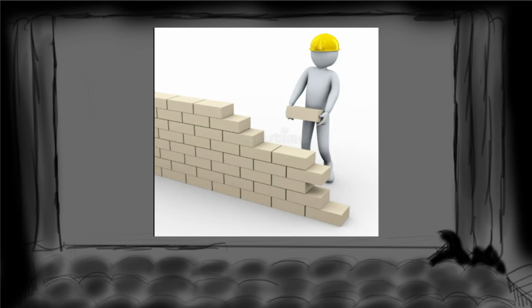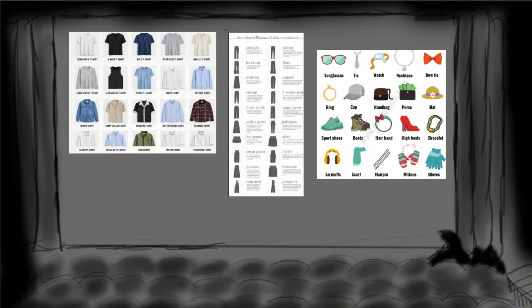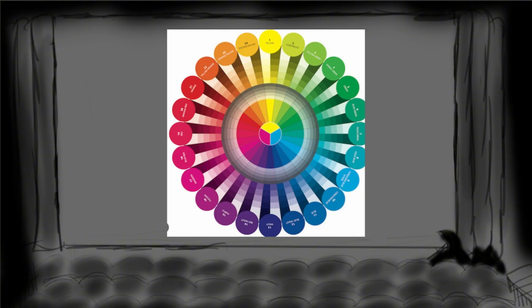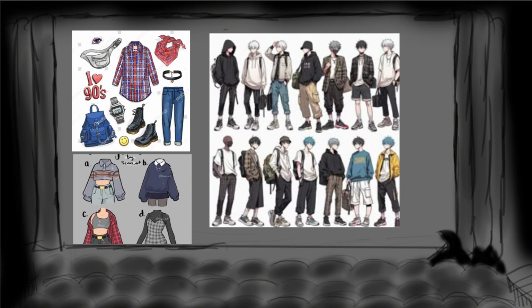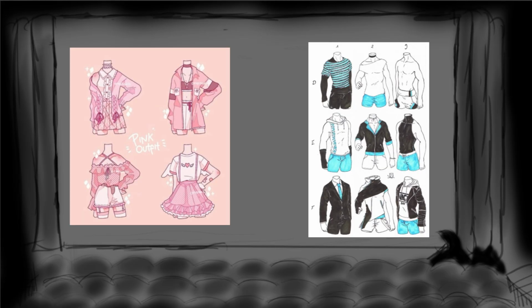But that's genuinely how you create lore and how you describe a person when you're making a Sonic character. But when actually building the character, you have to consider their appearance. You want to look at them and be able to describe them. What type of clothes do they wear? What are their colors? What is their style? Are they really grungy? Or are they really happy? Light colors or dark colors to show their personality.